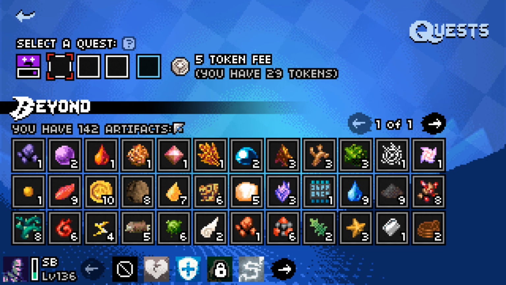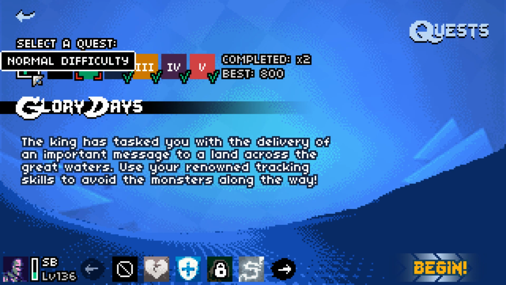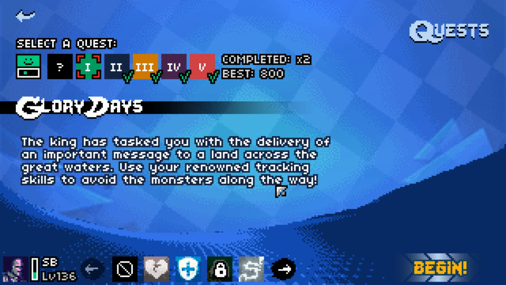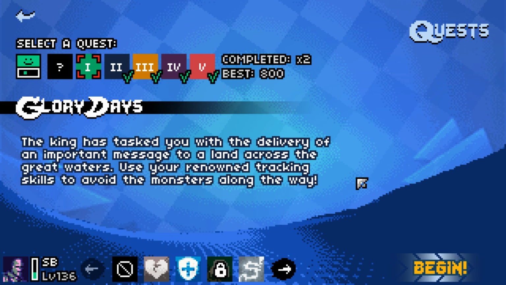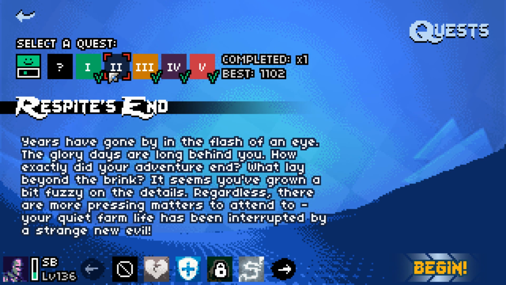But it is quite weird for the game to have a plot at all, right? When you start the game, you start with just the normal difficulty unlocked, and probably casual as well. And it's like, the king has tasked you with the delivery of an important message to a land across the great waters, and you've probably noticed that a lot of the levels have sort of a fantasy-type description. Obviously, there's a lot of procedural generation going on.